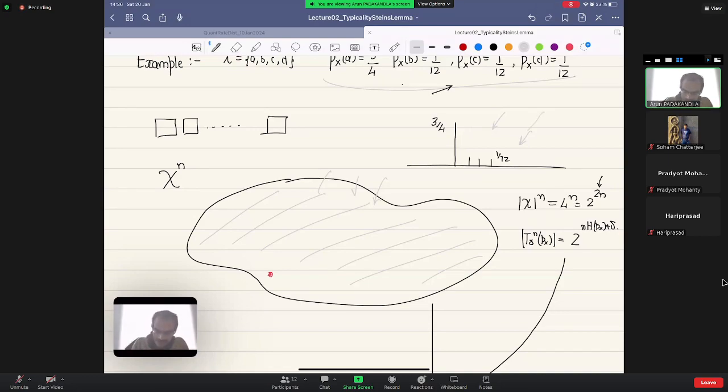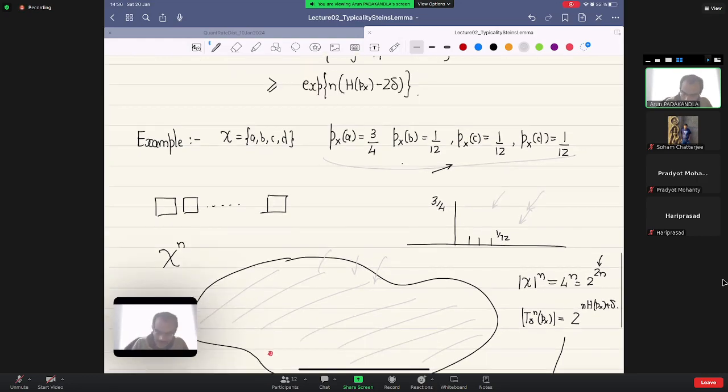Remember here what is happening: if I just use one bit to index 4 possibilities, I won't be able to distinguish all sequences. But when I do this concentration, I am able to ensure that I distinguish every sequence that I observe. I am being clever, so I'm not going to waste indices on sequences that don't occur, and there is a careful way of doing it, right? So this tells you that, and observe one more thing.